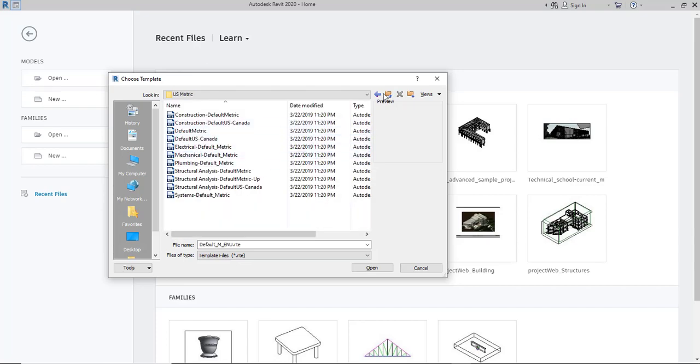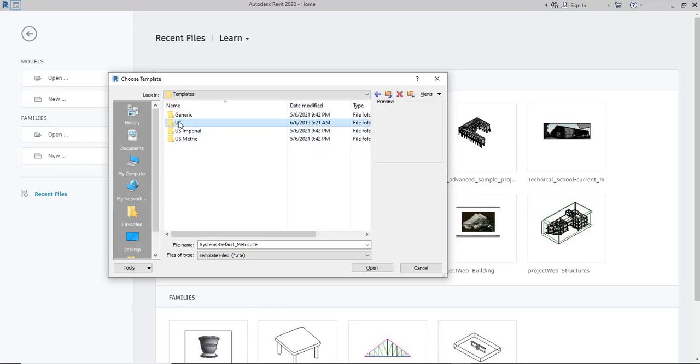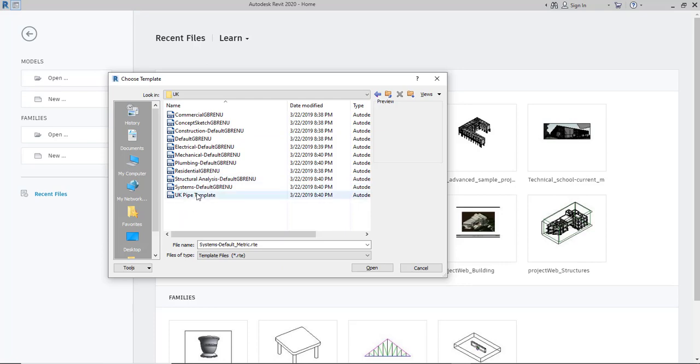And now if I go to the metric template, the US metric template, it's also the same list. So I can decide to use the system default metric here, or I can go to the UK here and then choose system default Great Britain EMU. Let me put it that way.